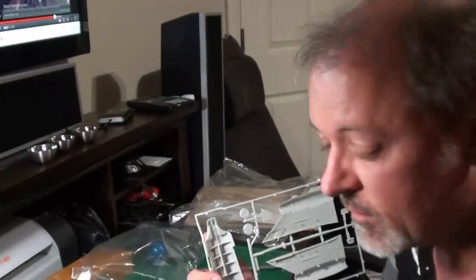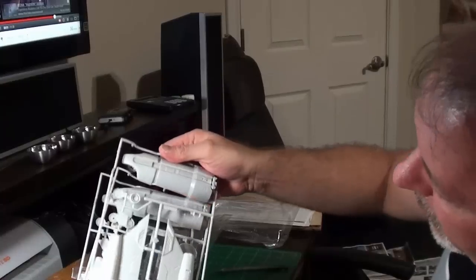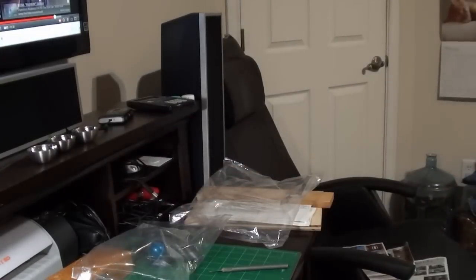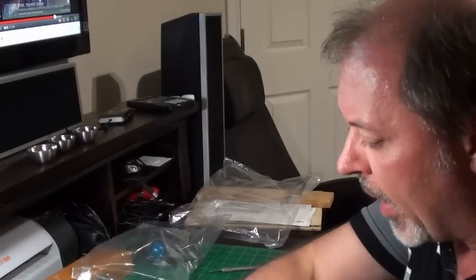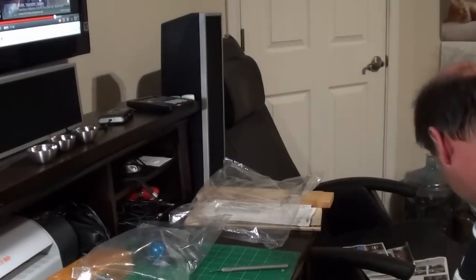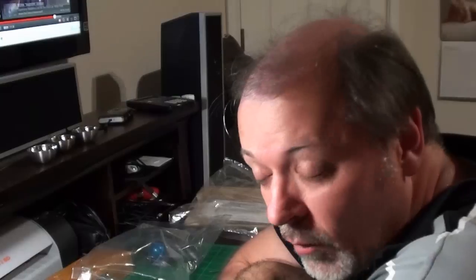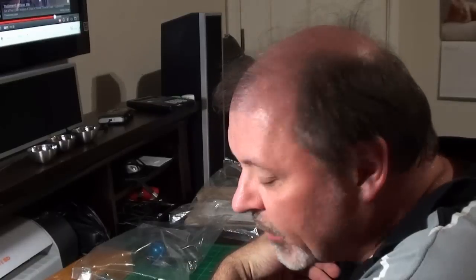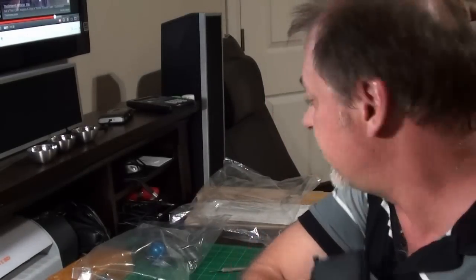Thoughts are abounding as I look at this kit. Okay, and again, these 3 sprues are identical. That's the kit's parts in the kit. I'm gonna stop the camera right here because I don't want to make a 40-minute video to put on YouTube. This isn't all I got for this diorama. I'm gonna stop and pull out the other stuff. If I can make it one video, I will, but I don't think I'll be able to. I think the video is gonna be too long. Back in a sec. You miss me?